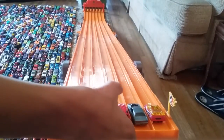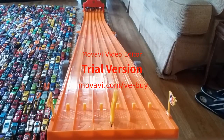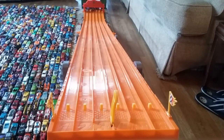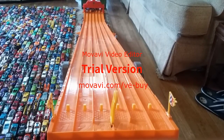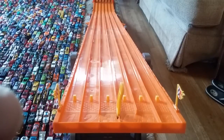Let's see how they do. Winner! Lane 4! So the Ford Transit has won, and what was that? I think it was the... what the heck? I just saw it. Okay, yeah, so it was Rapid Transit that came in last. I just had to make sure. Okay, now it's round 1, race 21.